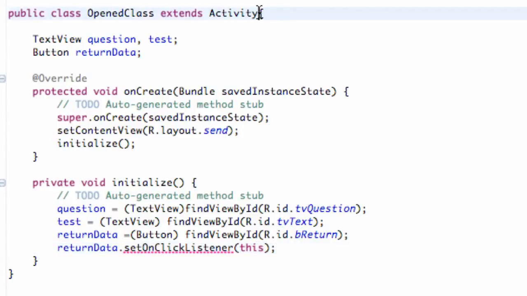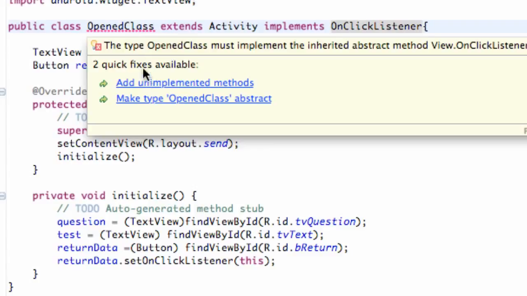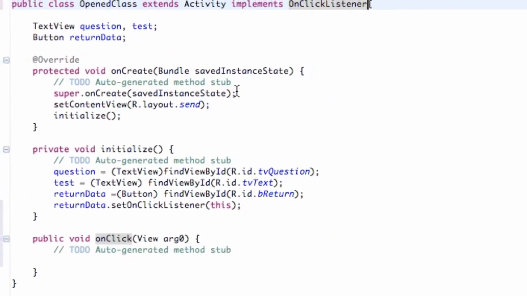And again, this class is going to implement the onCheckedListener. So there we go. We have the basic setup.